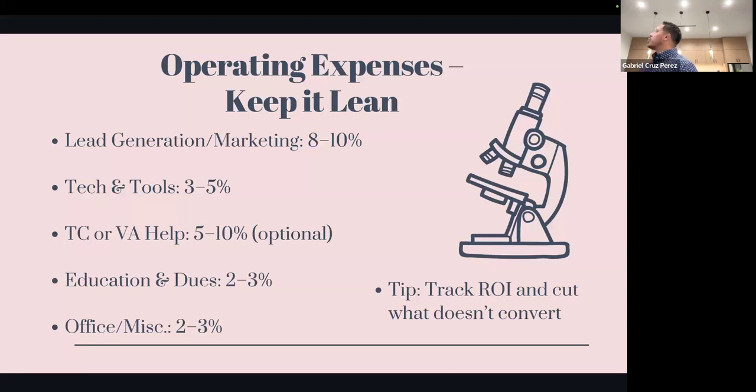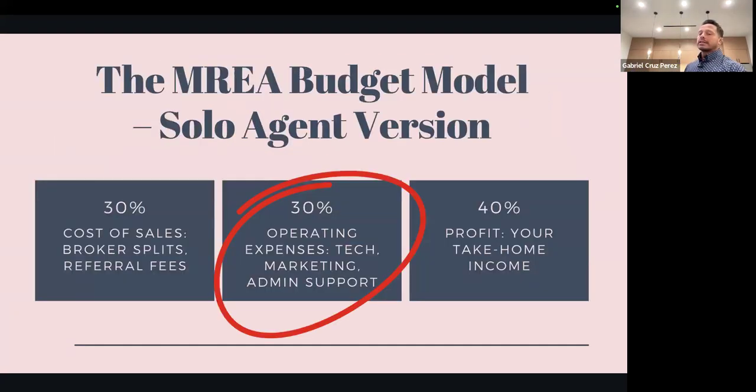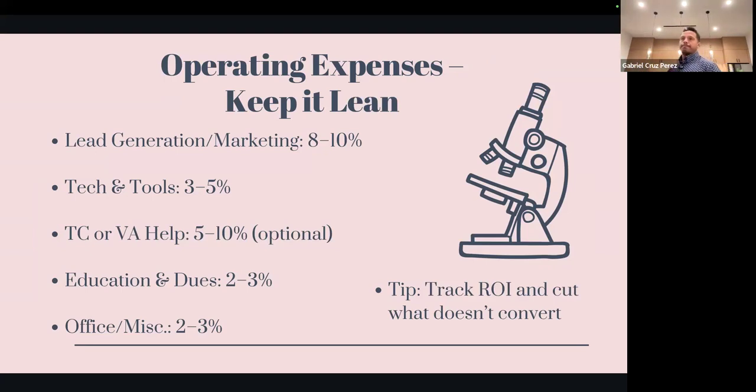Okay. Any questions on this, on how we're actually looking at the operating expenses? Now, the reason we're breaking this one down is because this is the pain point for everybody. It's not the profit. The profit is a result of the expenses. It's not the cost of sale because that's not really in your control. The operating expenses you're going to sink or swim with that. And this is how it should be broken up. Okay.